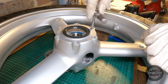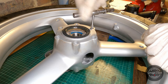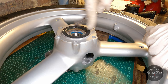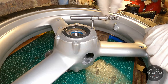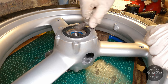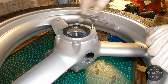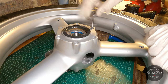So before I install the new discs, I'm just gonna carefully run a tap through all the holes to clean up the threads. You can get corrosion in them, you'll probably have some thread locker left in there, and now after the rims have been resprayed, you'll probably have some paint in as well. And if the threads aren't clean, it's very likely the thread locker on the new bolts won't bond them in properly, and also if you torque them to the correct spec, it's likely you won't actually get the required clamp force from them, because it's just harder to run the screw through a dirty thread.